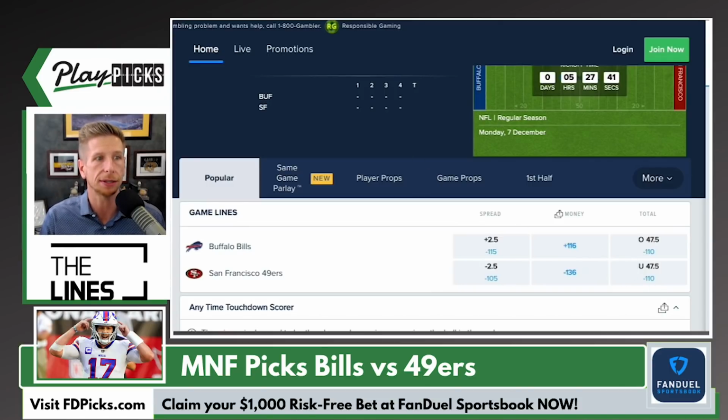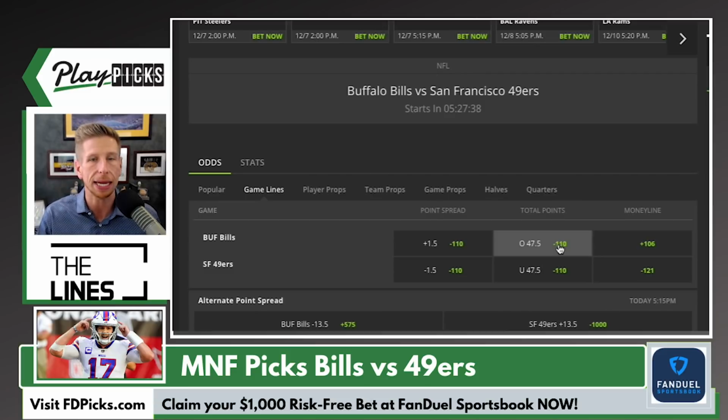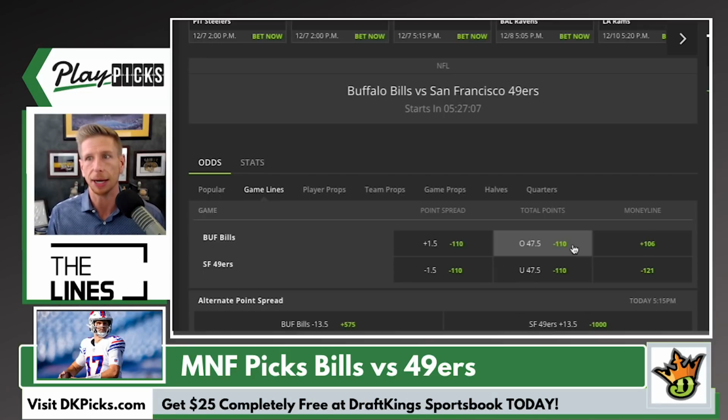I still like points in this game. It is just not as appealing to me now at 47.5 as it was before, but I do like a lot of points in this game. Like I said, what happens whenever you pass the ball as much as the Bills do? Incompletions stop the clock. Also, when you pass as much as they do, you move the ball down the field faster. You get chunk plays. You might even get a splash play for a quick score. You also leave yourself open to turnovers whenever you throw as much as they do. And look, Josh Allen's been much better about that this year than he has in years past, but he is still not the most ball control quarterback that there is. We know that.